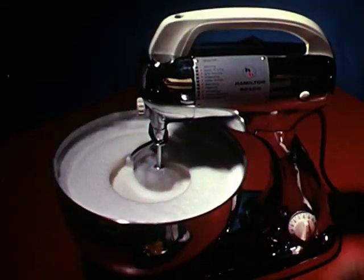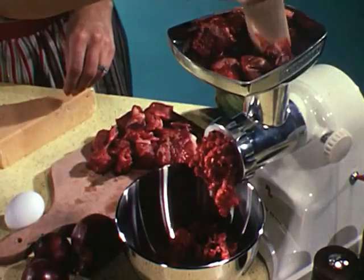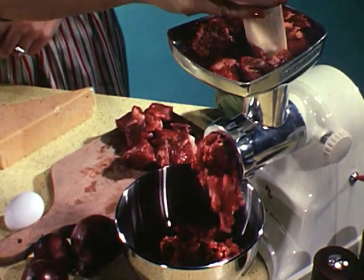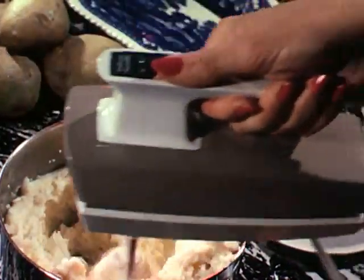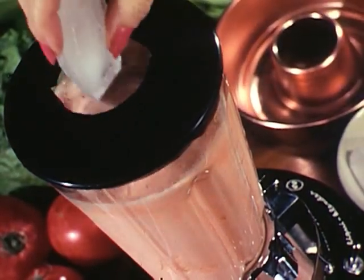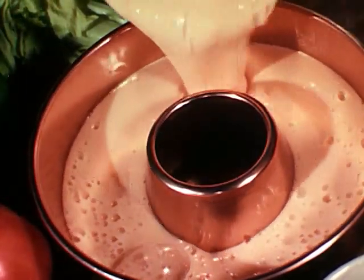Though it won't whip egg whites, it will beat eggs enough for a custard. Though it won't grind meat or chop raw meat, it will chop small quantities of cubed cooked meats for baby foods or sandwich spreads. Though it won't mash potatoes, it will puree them for a soup. Though it won't crush quantities of ice, 1 ice cube can be added at a time to at least 2 cups of liquid, as in this tomato aspic, where adding ice speeds up the gelling time.